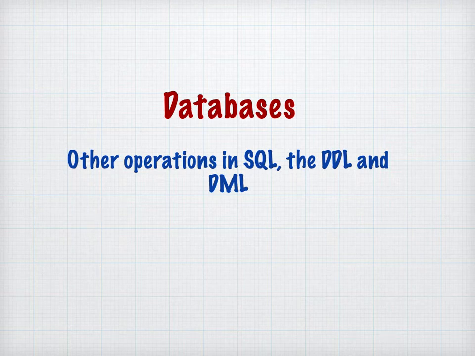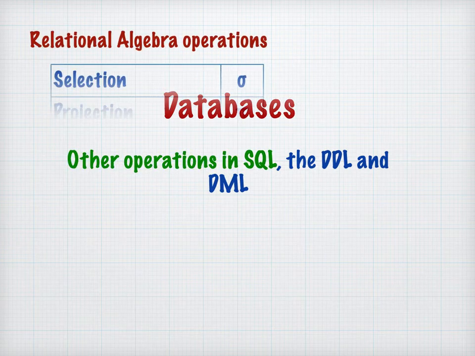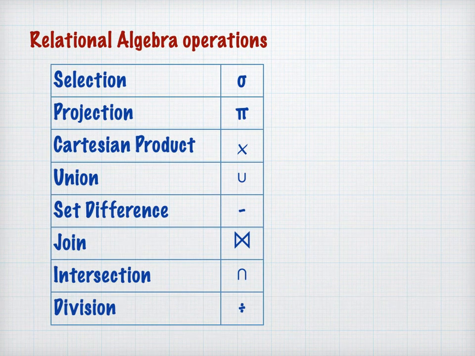So in this session we're going to look at other operations in SQL, the data definition language and the data manipulation language. So let's start off by looking at other operations in SQL. Now we've worked our way through this list of relational algebra operations. We know the first three, sort of carving up into rows and columns and combining tables together. Let's look at the other ones we've got here.